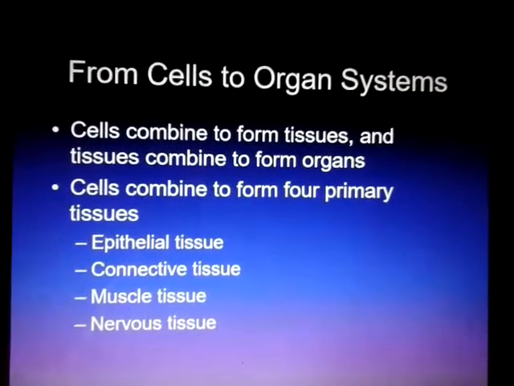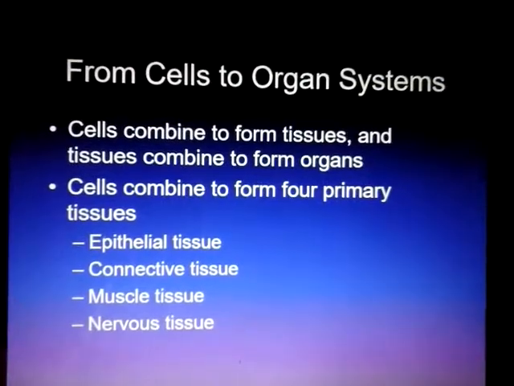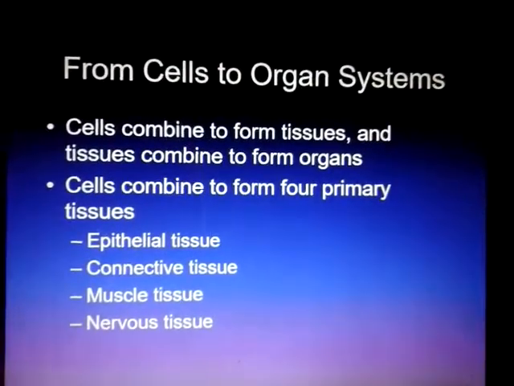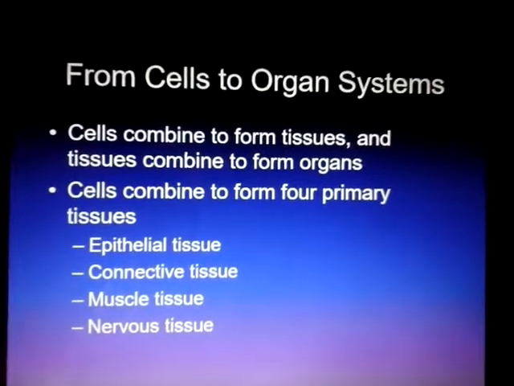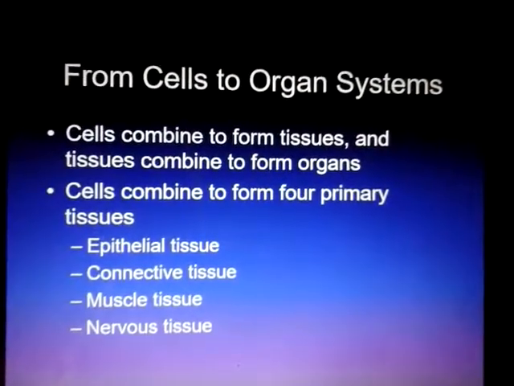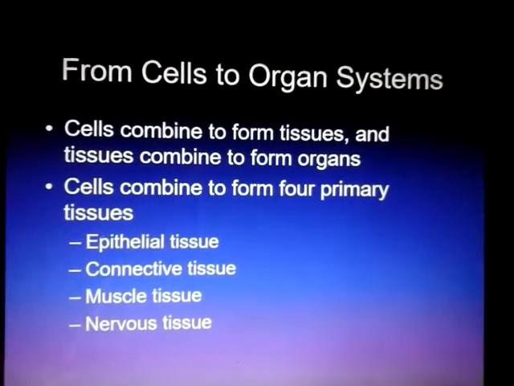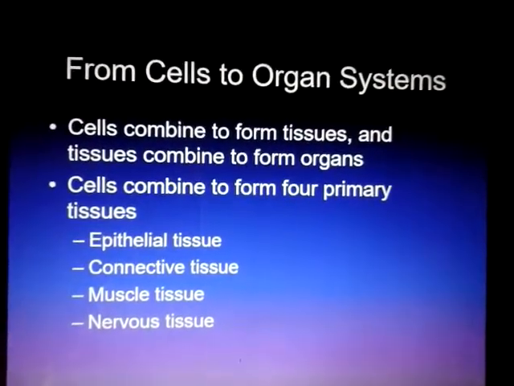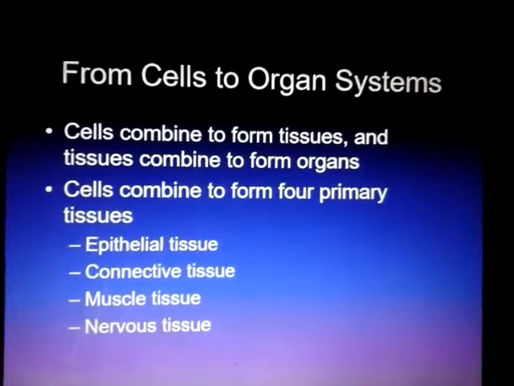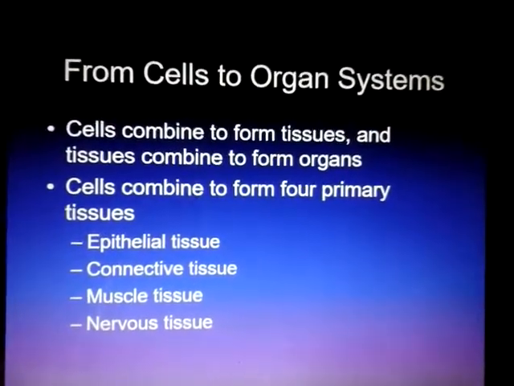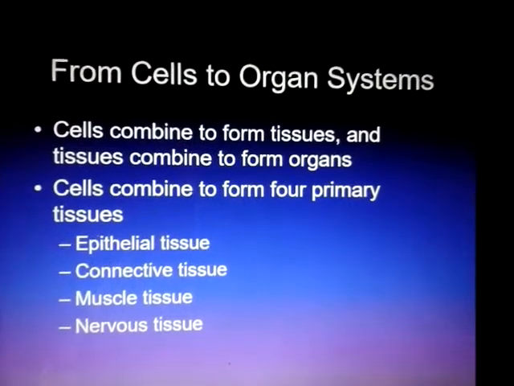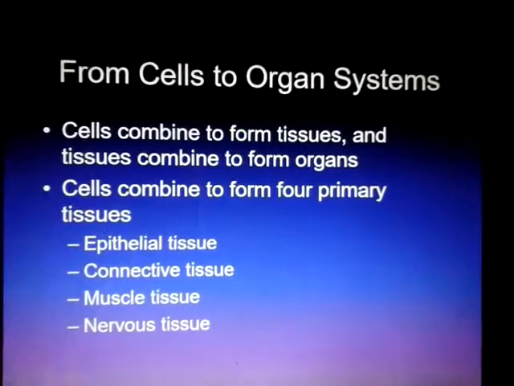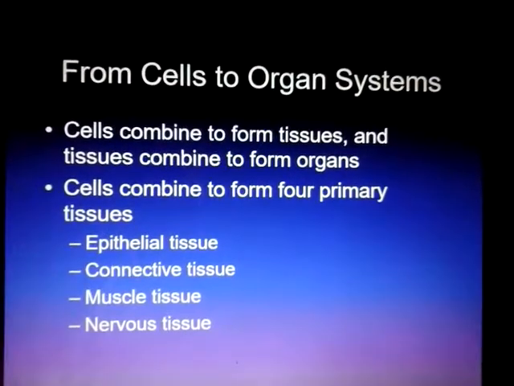Again, epithelial tissue's main job is to line things. So any membrane you have in your body is going to be made from epithelial tissue. And actually, when you touch your skin, you're not touching an organ, you're touching the membrane around the organ. Connective tissue is kind of a leftover. It can literally connect something like tendons and ligaments, or it can figuratively connect something like blood. Muscle tissue is used for movement, and the nervous tissue will be used to create electricity.